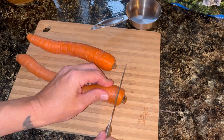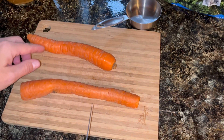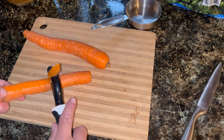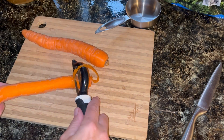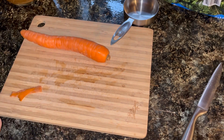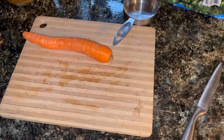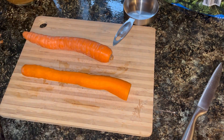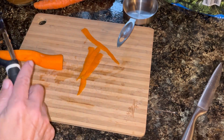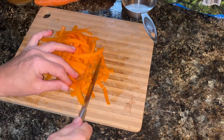First thing I'm going to do is shred up some carrots. I only need a half a cup and I'm thinking it may be just the two. I'm going to start by removing the outer skin of the carrot. Jesse is not a huge fan of carrots at all, but he loves the broccoli and cheddar soup at Panera — and honestly he's not really a fan of broccoli much either. So I'm hoping he likes this as much as the Panera soup. I'm going to go ahead and shred this first carrot. I definitely think one carrot was probably plenty.